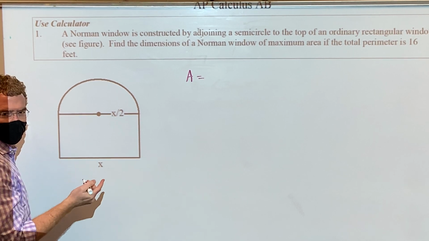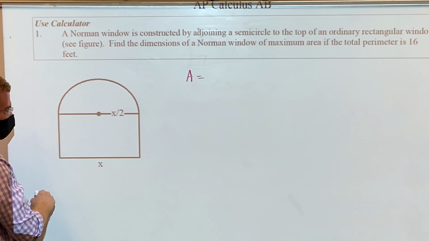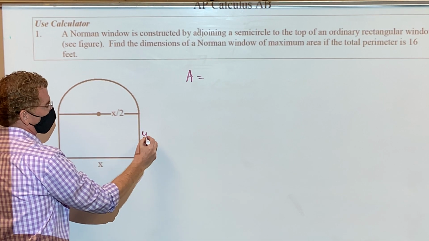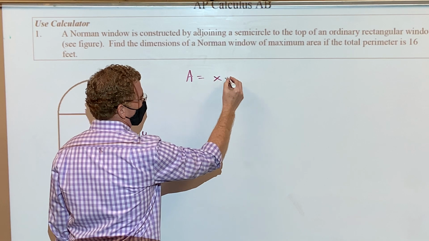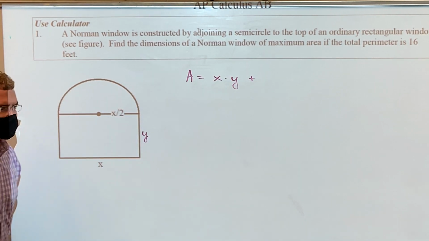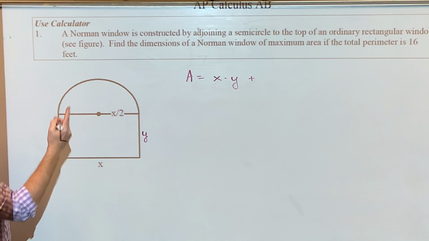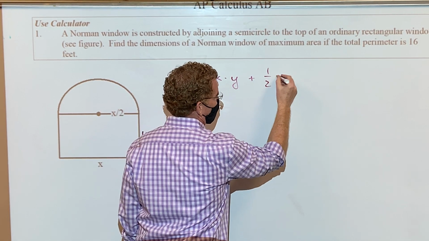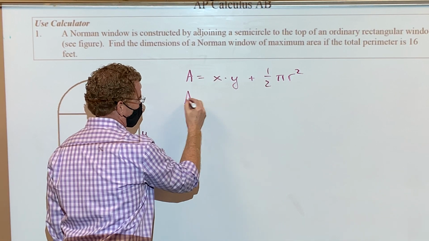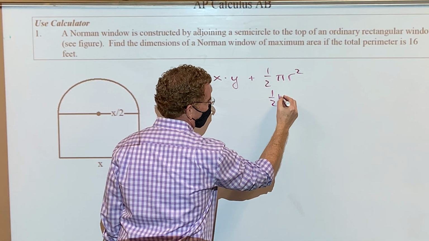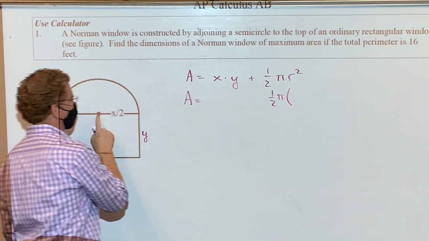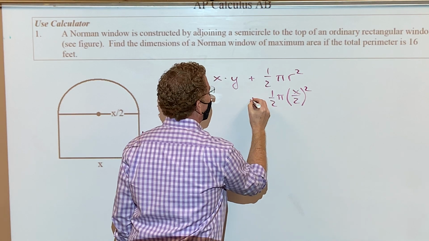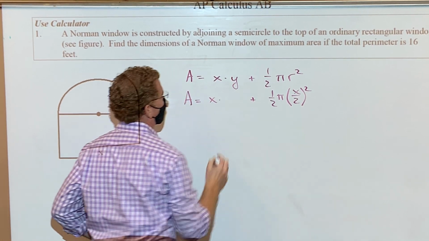What do I got here? Area of the rectangle, which would be x times, I don't know, we'll call it y for now. So x times y plus what? Half of a pi r squared, right? Yeah. So I'm going to do half of this and half of a pi r squared, but I know what? The r is x over 2, quantity squared, and now I got to figure out what to do with this y value.